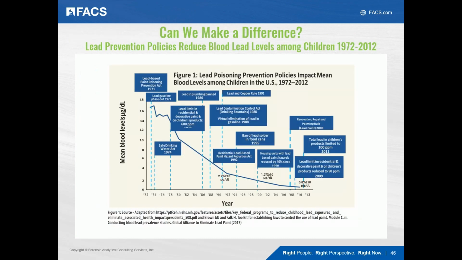Okay, so we're almost at the end. So finally, I like to end with this graph because I find it very interesting and actually quite empowering. So it shows how lead exposure in children has gone down over time due to lead prevention policies. The x-axis is a timeline from the 70s to today, and the y-axis is average blood lead levels in children. So you can see the level of lead exposure has fallen pretty dramatically over the past several decades because of public policy. You have these blue call-out boxes that talk about different lead regulations over this time period.